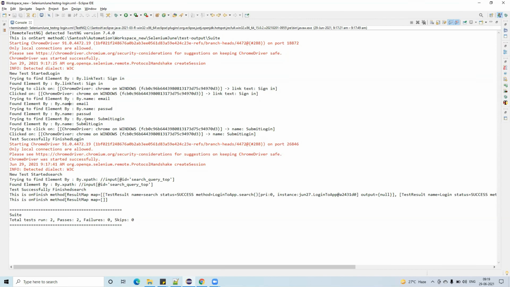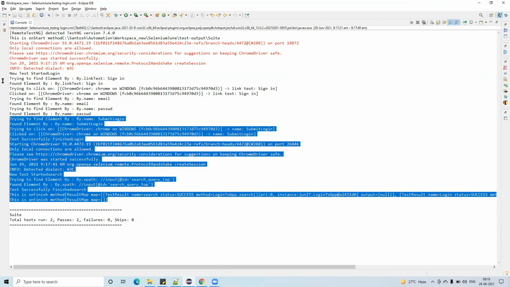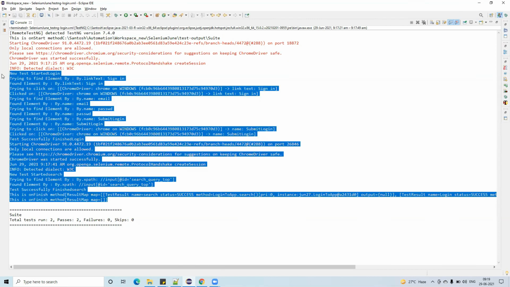Because after one week, if your manager is asking, did you really run those test cases in the last week? There is no proof that you ran the test cases. The proof here is, if you copy paste all these things into a text file, then there is proof that so and so person, like Vinod, has run test cases in the last week. This is the time and this is the date. That makes sense, right?